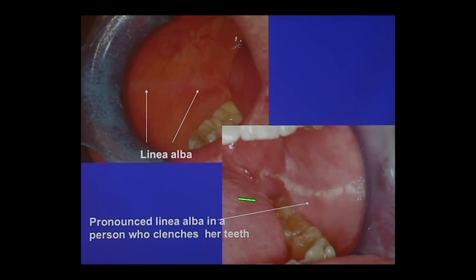next to the teeth, there's friction. And basically with friction, it's going to stimulate what's called keratin production. So keratin is something that we have on our nails, on our hair, actually our skin. The skin on our body has keratin. But the inside of our mouth, the inside of our cheek, is not supposed to have keratin. However, the tissue is capable of producing it. And if it gets solicited by friction or by repeated pressure, then it's going to produce keratin, and that's why it looks white like this.